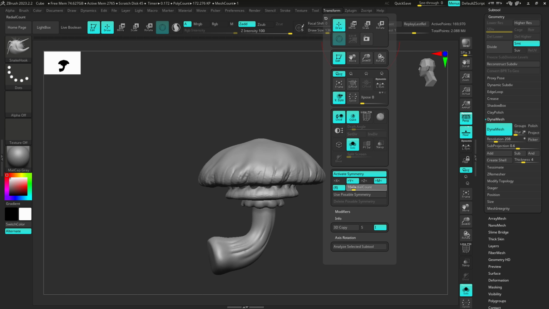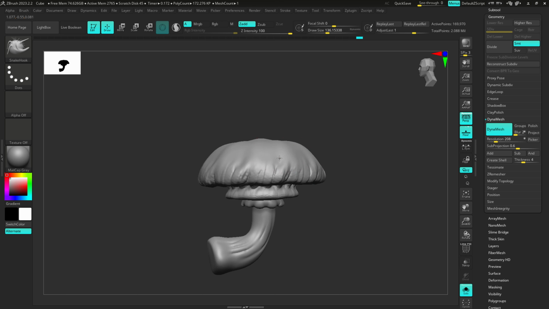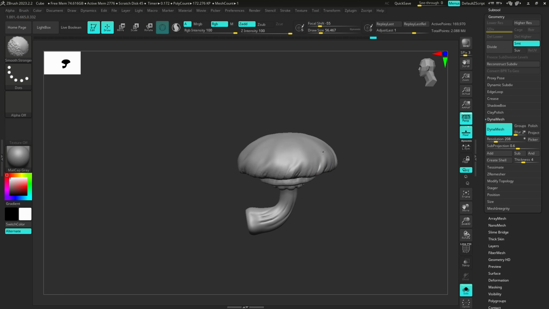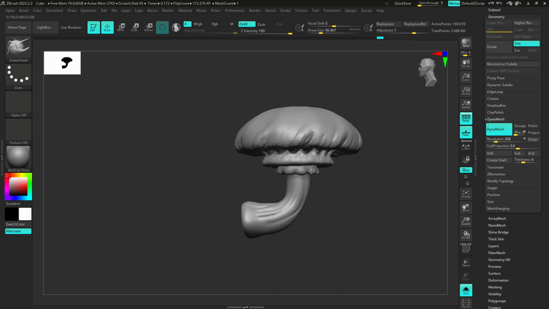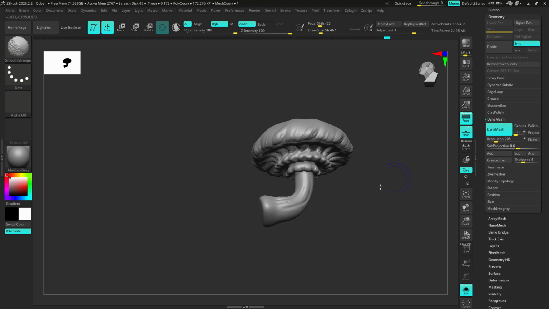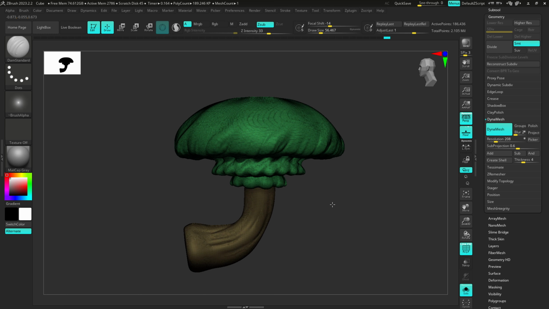And then crank my radial count back up to 20 or so. Just kind of fluff out the top just a little. Alright, so that's pretty cool. I think it's a decent looking mushroom. Re-Dynamesh. And from here, what I'm going to do is now we have to turn this into a brush.